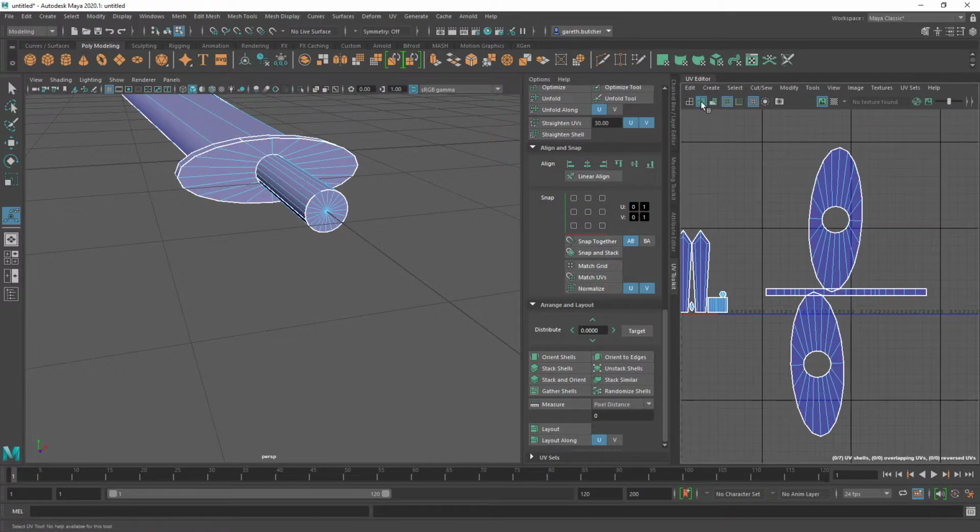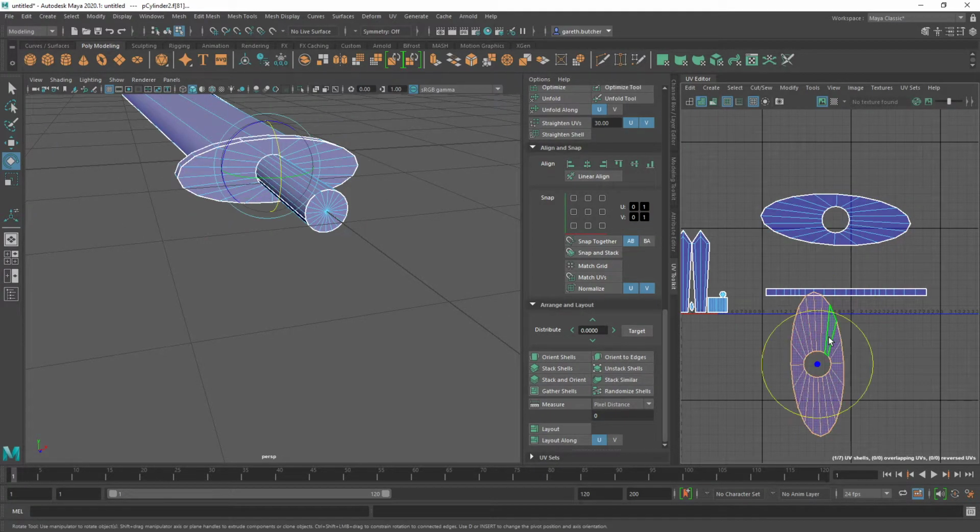How do you get that view? It's this button here. Second one along on the UV toolkit is this one. Not UV toolkit, UV editor. And then you've got this, right? So now what I'm going to do, I'm just going to rotate this round again. Hold J to rotate and snap. So I think that's now the top. Yes, that's the right way. Grab that. Orient shell. It's about as good as we're going to get it. J, orient shell.